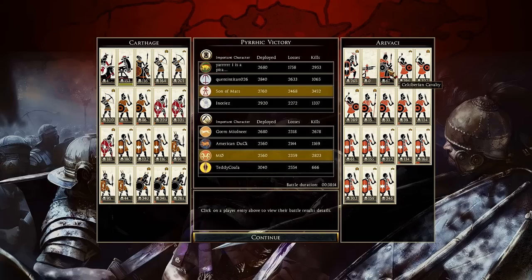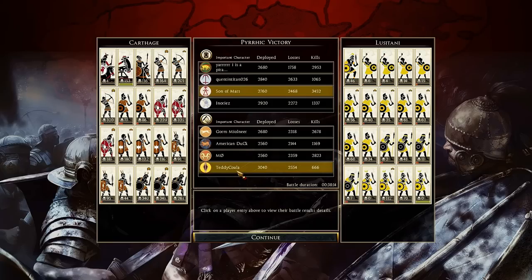Scorpion didn't get anything. I didn't even see he had a Scorpion. Celtiberian Cavalry, 67. Slingers, 196, 327, and 289. Jeez, that's quite a jump, 196 to 327. His Iberian Swordsman, one unit there with 124, getting it with his Scutari, 155, 222, 134, 168, 246, 159, and 303. And then, unfortunately, we have Teddy Koala here, who only ended with 666 kills.